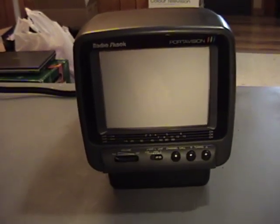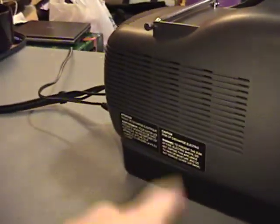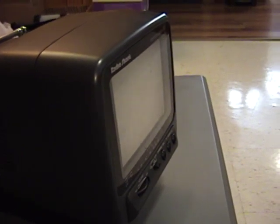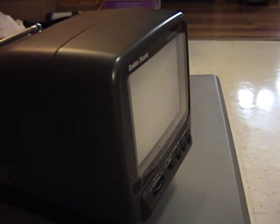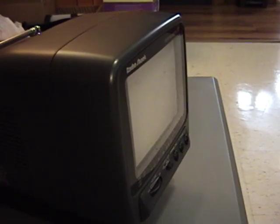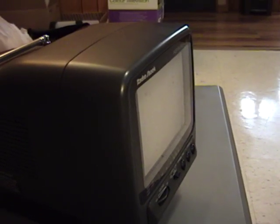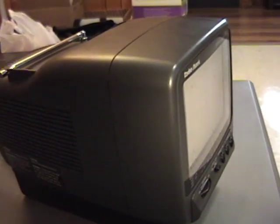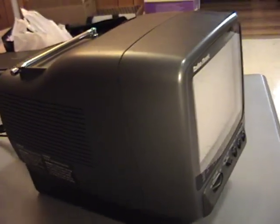So I put it back together and turned it on, and decided I would look through the vents to see if I could spot anything while the unit was running. I am not trained to repair CRT displays — I'm not knowledgeable, not trained, and I don't feel comfortable working inside a CRT display. I know my limits when it comes to electrical safety, and CRT displays is where I draw the line. I won't have one running outside of its case, and I generally won't touch the inside even when unplugged, because CRT tubes can hold a stored charge like a capacitor.